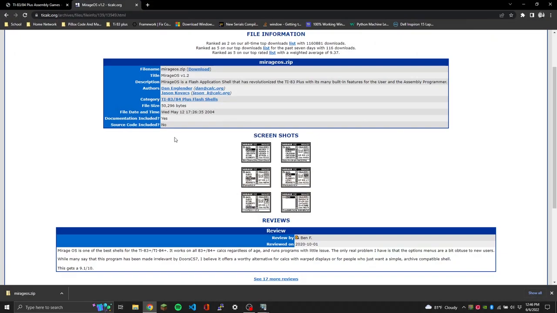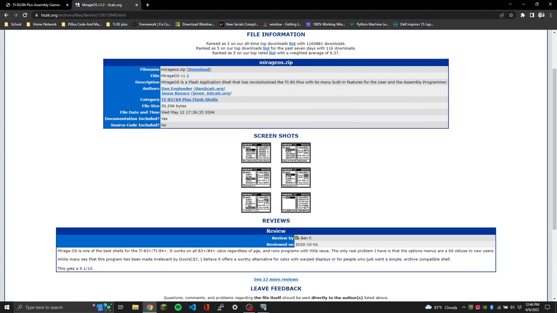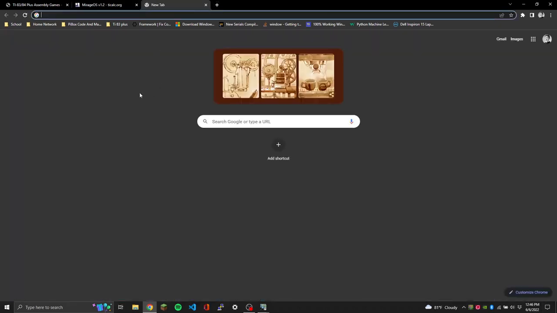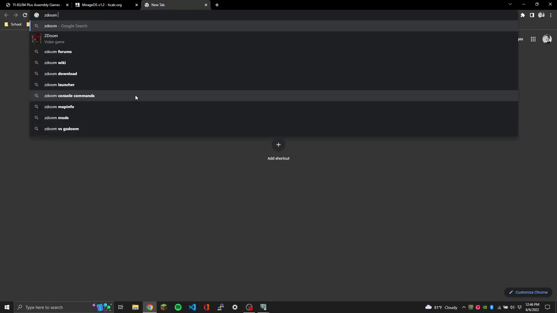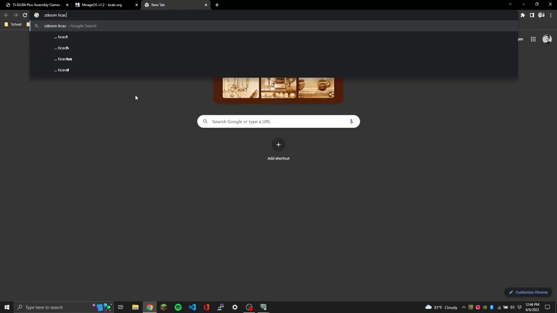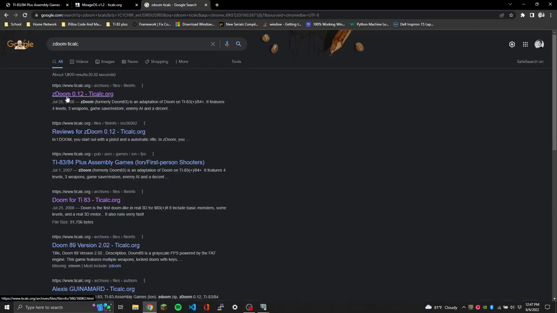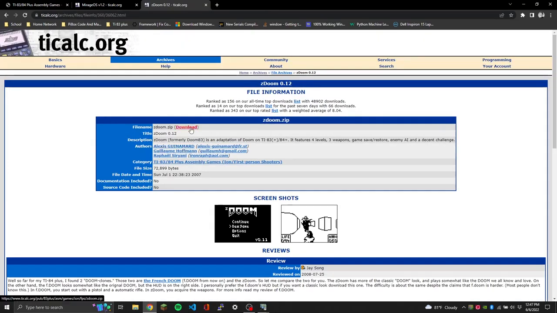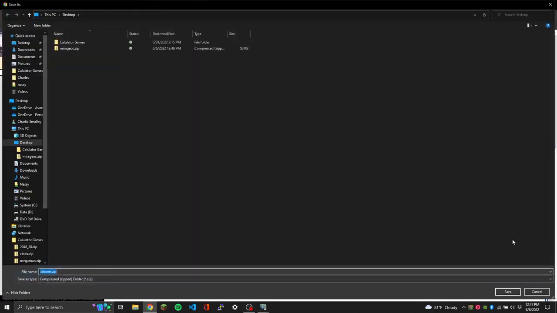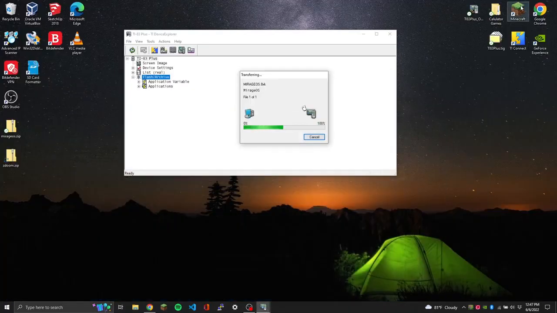So we're going to go ahead and get some apps. There are tons of different emulators you can get for your different computers and stuff, but the next thing I want to get is an app called ZDoom. Back on TICalc, we're going to go to ZDoom. As I said, there are tons of different emulators. ZDoom isn't actually built for Mirage OS. It's more so built for another emulator called Ion, but I was not able to get that working. So I just used Mirage OS to see if it would work, and it worked just fine. I can't really tell a difference.